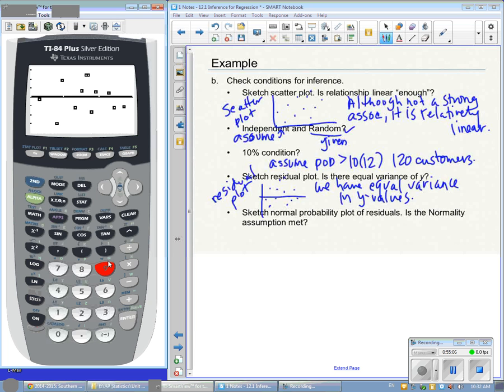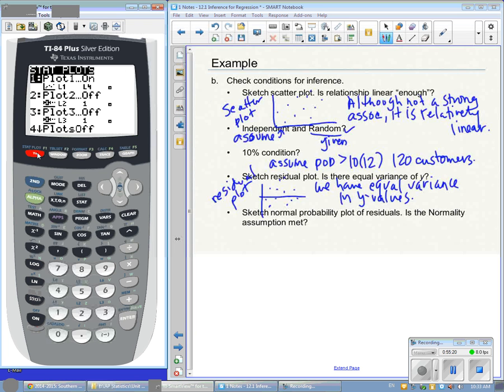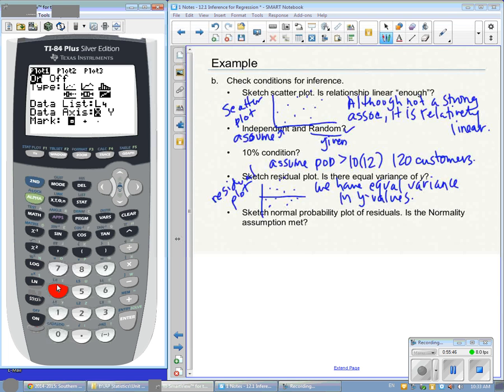And so the only new thing that you're asked to do is a normal probability plot for your residuals. Now you've been expected to do normal probability plots with small data sets the whole time. Not a lot of you are doing that, but that is the expectation. So to do a normal probability plot, we're going to go back into our plot menu. The normal probability plot is that last graph. It almost looks like a line plot. And then where are our residuals? Where did we store them? Just in list 4. That's where all those are, the differences between the actual and what we would predict.